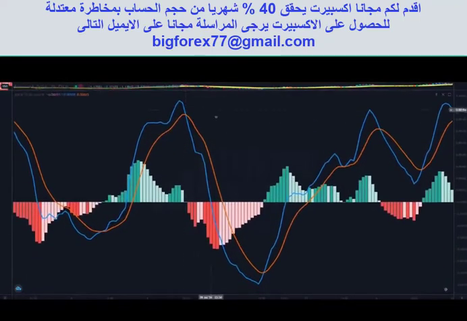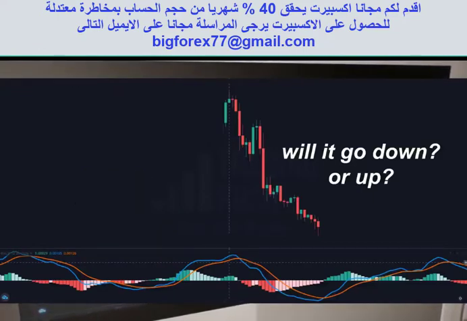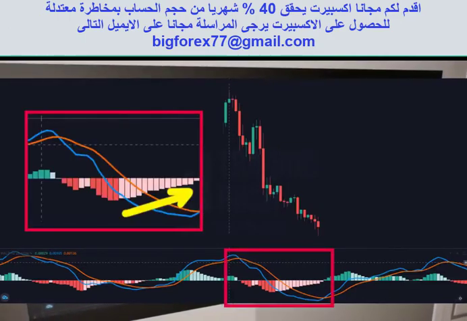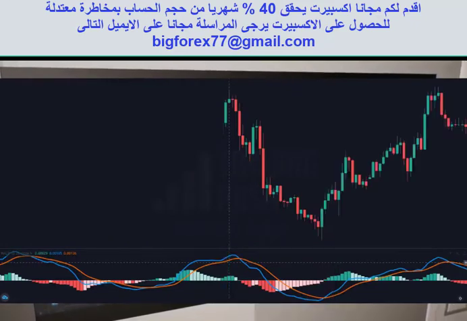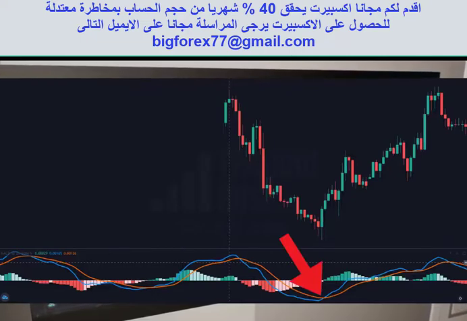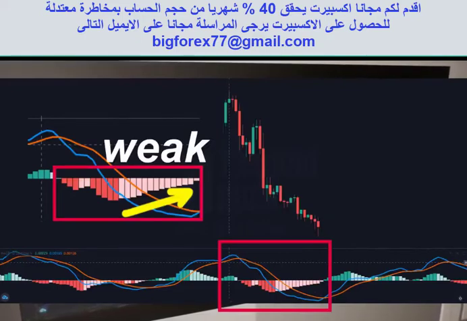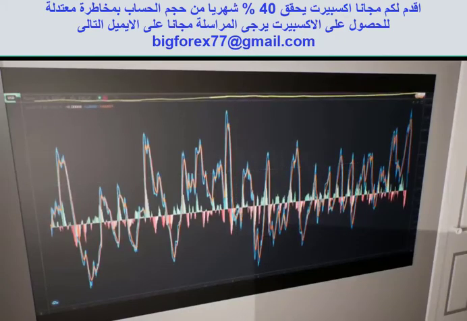chart better. Before, we couldn't tell if the trend was weakening or not, but if we add MACD to this chart, we can see that the MACD is indicating a weakness in the downtrend. If you had entered a short position right here, you would have lost because the price went up. Furthermore, the MACD crossover also gave a long entry signal. But how do these histogram bars show the strength of a trend? Well, to answer that question, we will have to understand how the MACD indicator actually works.